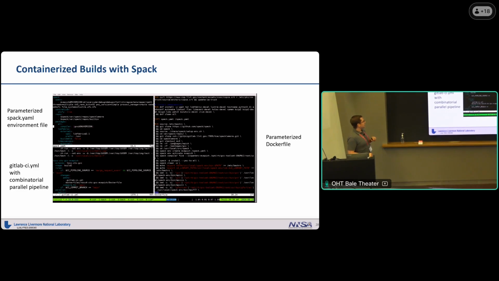It has a combinatorial parallel pipeline that is parameterized, and it creates both a parameterized Spack.yaml environment file and a parameterized Docker file. And so then we create many, many of these, right? So there's tons of Docker files and tons of environment files that get built.